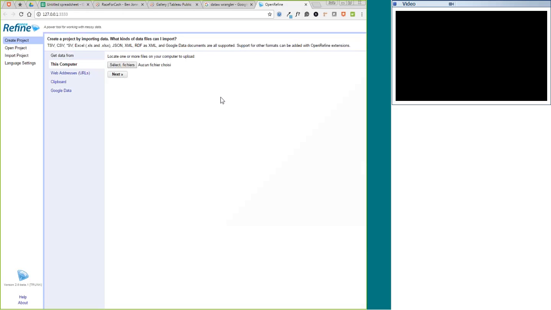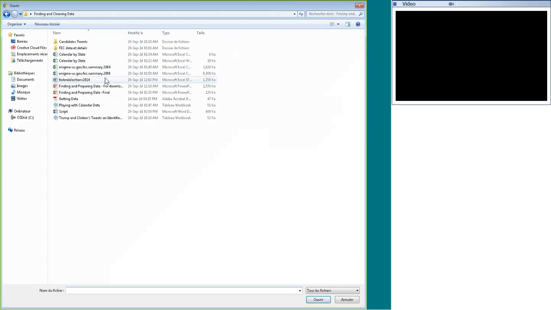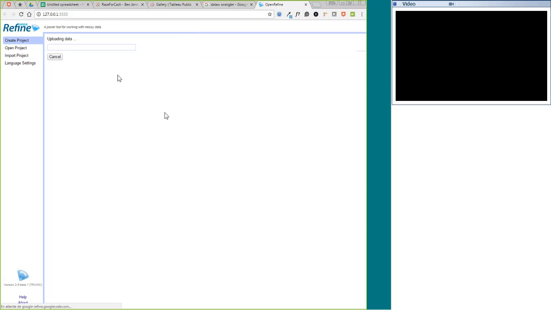The data I want to clean with you with OpenRefine is the one I downloaded from Enigma, the contributions records. So I have it here, 2008. I select my file, click Next.